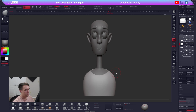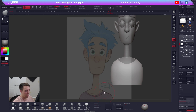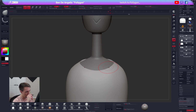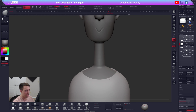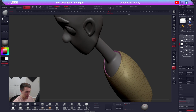All right, so we got our really simplistic shirt. Remember I said I use that cube tube brush for almost everything? I could use it right here to create this extra seamed area around the top of the shirt. I actually just might. Or I could extrude that.